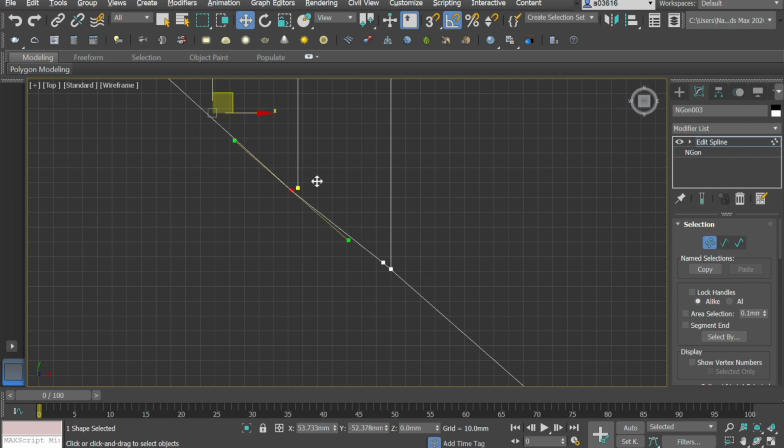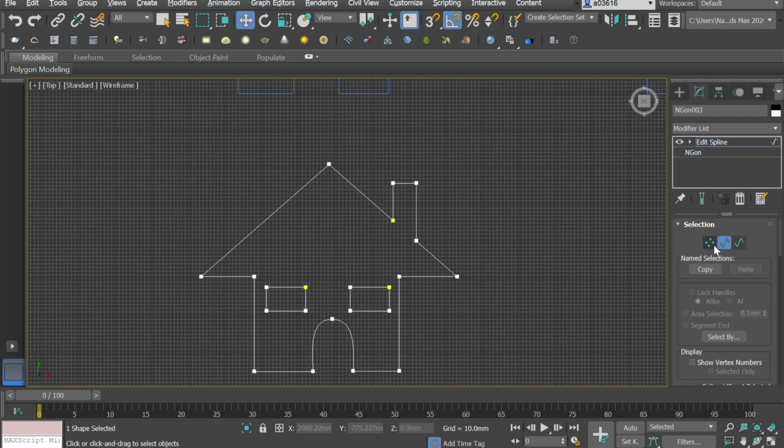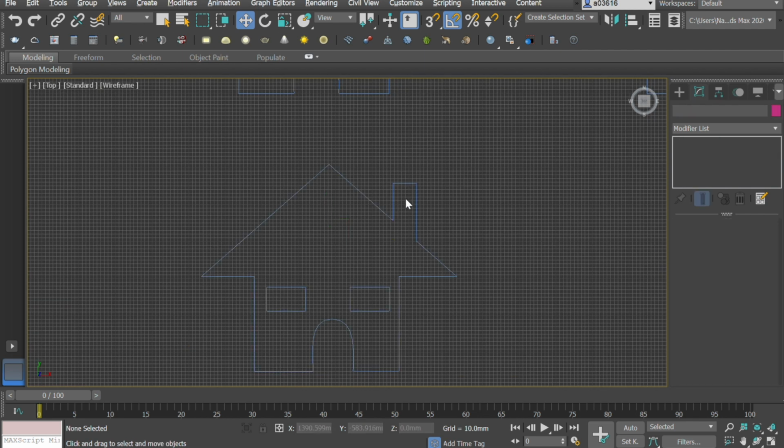If you want, you can turn on the snap tool and just snap it over. After that, select the other vertex and combine them together. Almost there. Next, select the edge, and now you have it, and you press delete. Fantastic. Now we have the full shape.